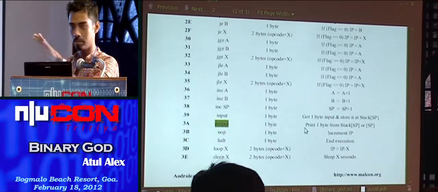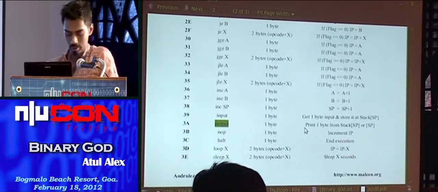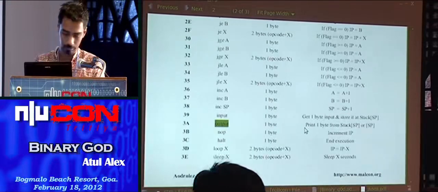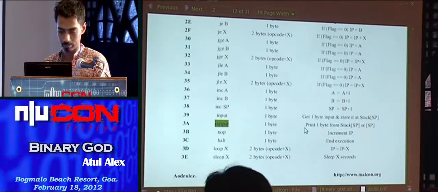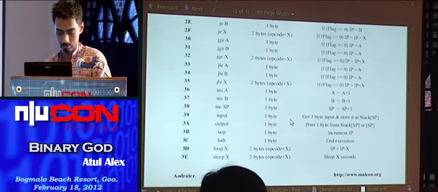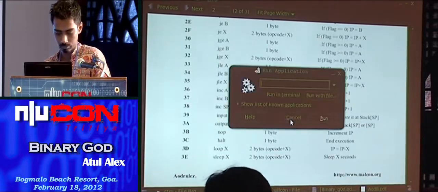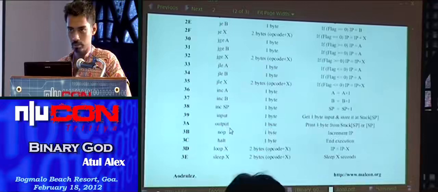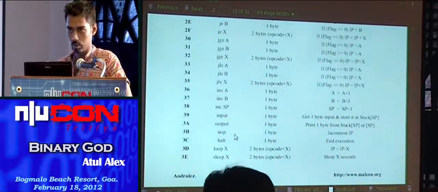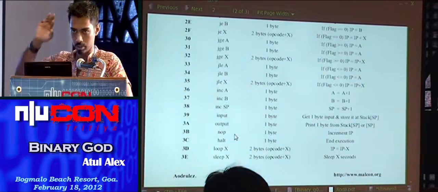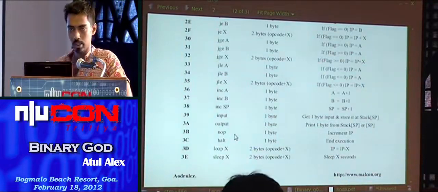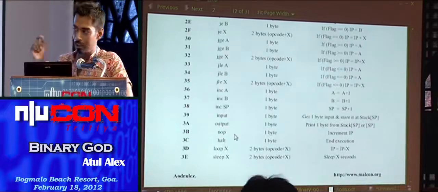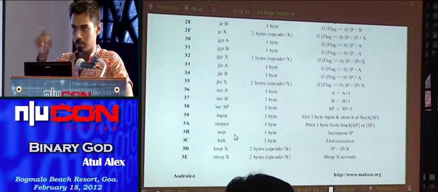Now, let's say that my objective is to print A. So let's start to write the code a little bit. Now, this one is a single byte or a single instruction. It doesn't require parameters or stuff. Agree? Yeah. So we are going backwards, because I want to print it, so I'll just try to understand it backwards. Now, output will do what? It will print the ASCII or the character that is being pointed to by the stack pointer.